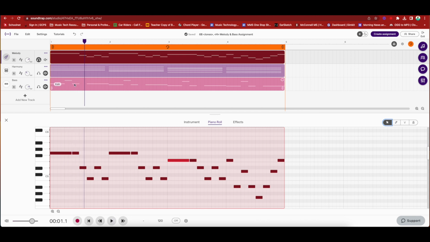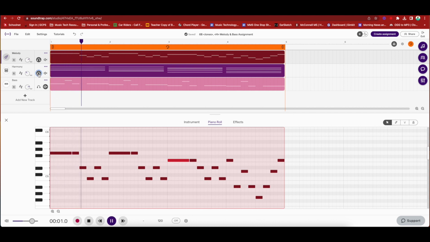Cool, I like that. So let me add the harmony to it. We'll listen to that together. That works. And now let's add the bass and listen to all that together.